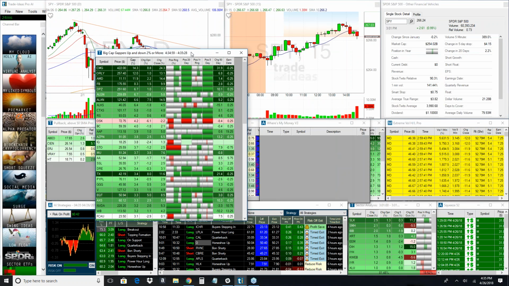So this is the big cap gappers up and down, and I showed you guys how you can use this to find potentially market direction, and not only that, to find some good potential trades throughout the day if you like trading big caps. Some people don't prefer the big caps. High frequency trading can have a big influence on their price action intraday.